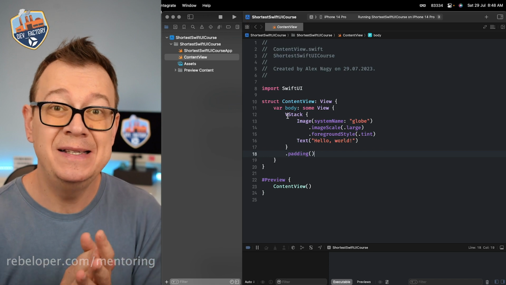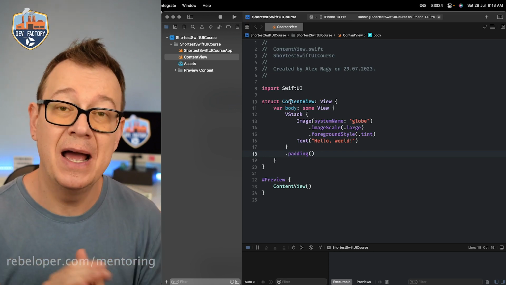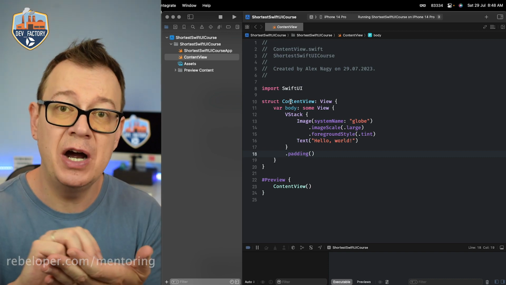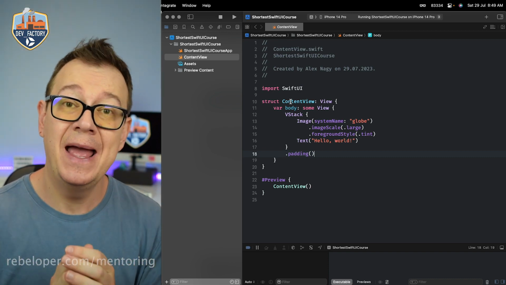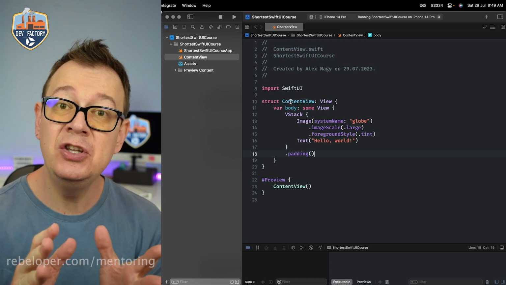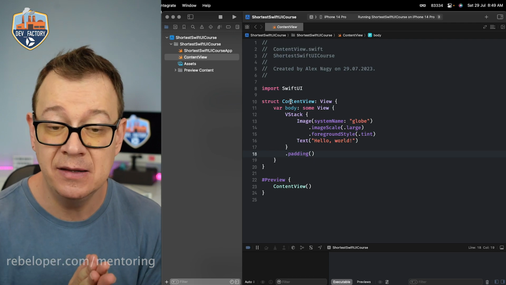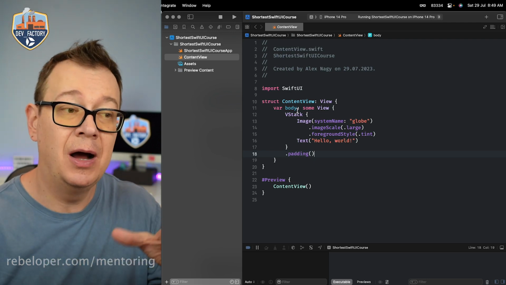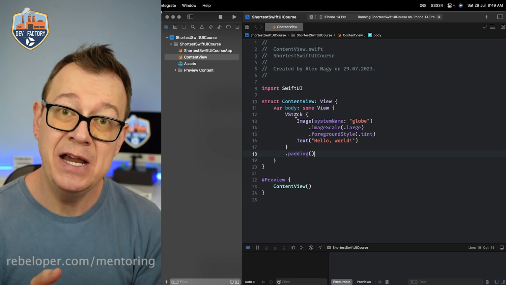Now, what is this View protocol? Well, think of it like a recipe. It's just writing down the recipe and then giving it to the chef, SwiftUI, and the chef will build your UI and of course all of the connections with that data, the underlying data and the data changes for your application.